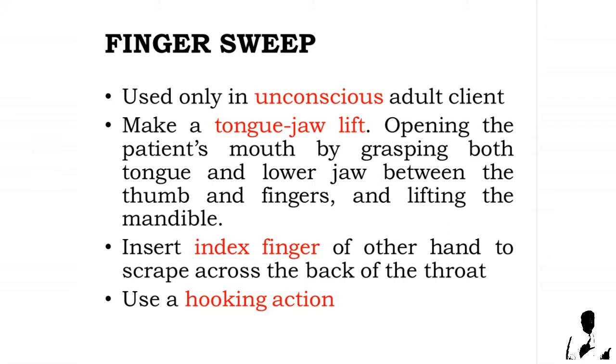Finger sweep. Used only in unconscious adult client. Make a tongue jaw lift. Opening the patient's mouth by grasping both tongue and lower jaw between the thumb and fingers and lifting the mandible. Insert index finger of other hand to scrape across the back of the throat. Use a hooking action.